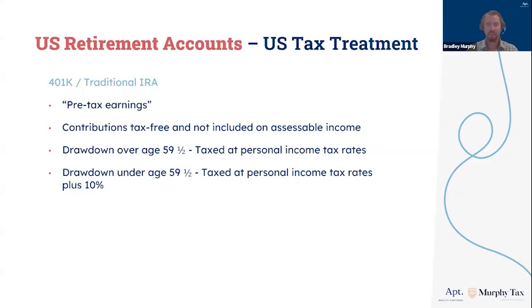Unfortunately, the ATO don't recognize US funds as super, so there's no option to do a direct transfer from an IRA or US fund to your Australian super account. In a nutshell, the ATO would tax the growth or earnings component of a US plan. So that really means that the contributions that have been paid into the plan by your employers or by you personally is the tax-free capital component. Then the ATO would say that the growth above the contributions is what you would pay tax on in Australia.